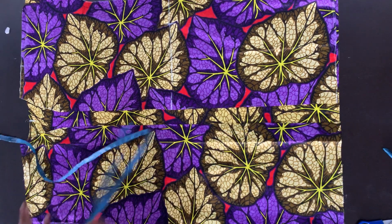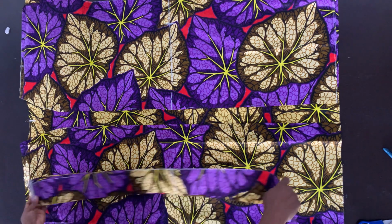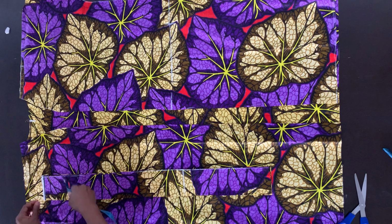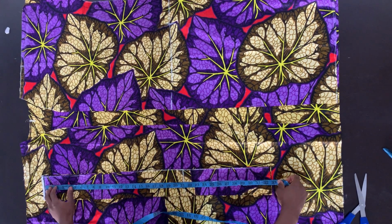So whatever you have, multiply that by 2 and then cut a band that is that long. Okay, so if you had 40 for example on one side, you want to cut 80 inches, which is 40 multiplied by 2. So that should be the length of your band.